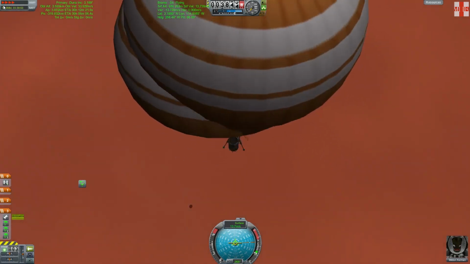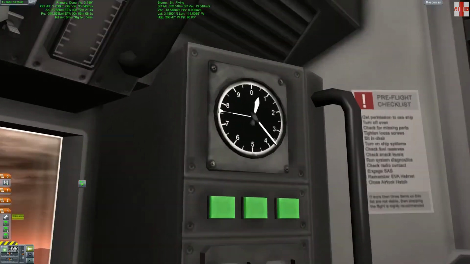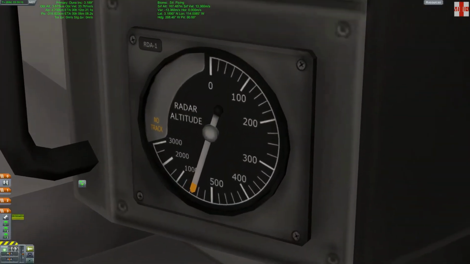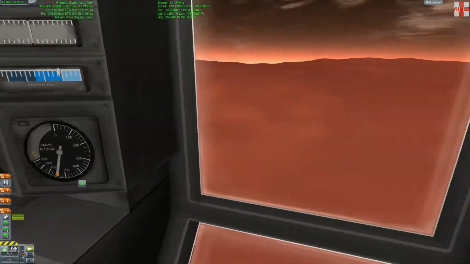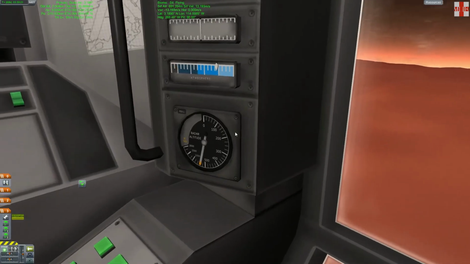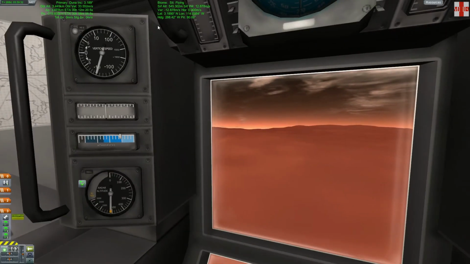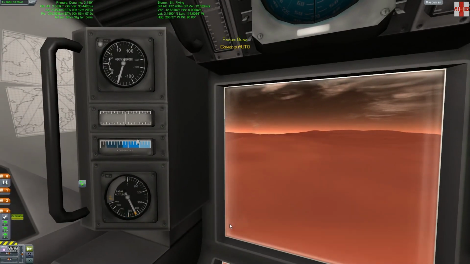All right, so I can start seeing my shadow, and if I go inside, I can actually use the radar altitude. This thing is very useful. A lot of people land just by using this. So I land from the cockpit, and I'll do the same actually. So once this gets to like 200-ish, I'm gonna want to slow down significantly. I don't want to ever have my vertical speed go above 0 though, because my parachutes will cut out, so that's not good. We're sitting at about 10 meters per second right now.